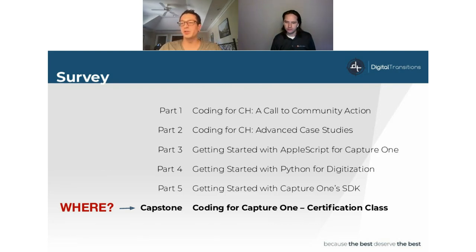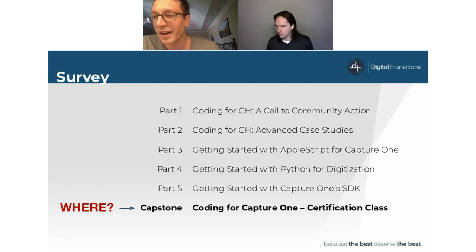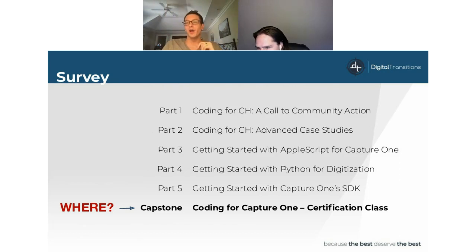Is it currently possible to capture from an SLR through a remote Raspberry Pi, USB, and Capture One SDK, and connect to a network Mac running Capture One? Boy, that is a specific question, and it sounds like you have a very specific problem you're trying to solve. Running the R&D team at DT has taught me that very often it's best to think about, from the user's perspective, why they're asking the question, not just the exact specific question. So if you have a very specific use case or problem you're trying to address, my suggestion would be to reach out to DT and we can see if we can help you with that. But I will answer your specific question.